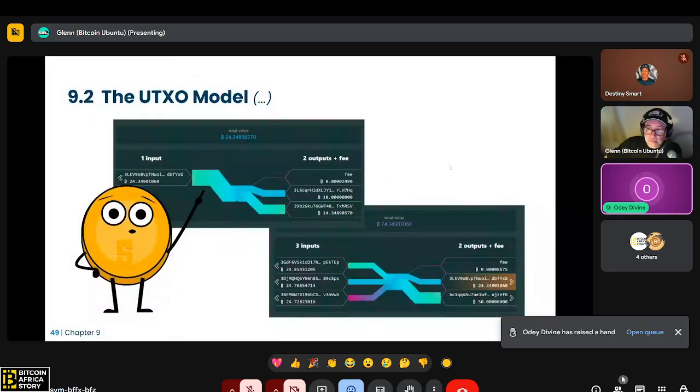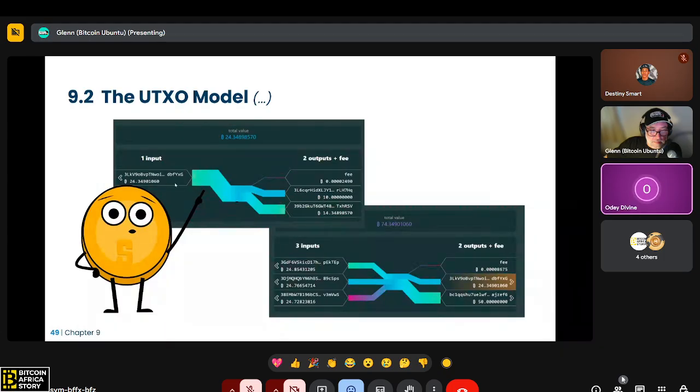Yeah, in my own understanding, the first transaction has one input, and it gives out two outputs with a fee. So the input is also equal to the output. Same thing applies to the second transaction, which has three inputs, and the output is equally the same as the input. So I think both of them have the same input. The input is equal to the output. That's just my understanding, basically.